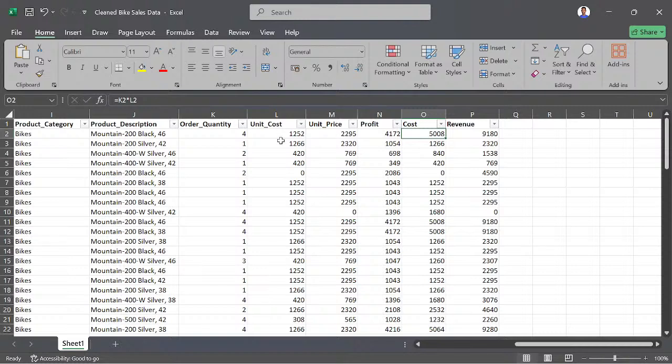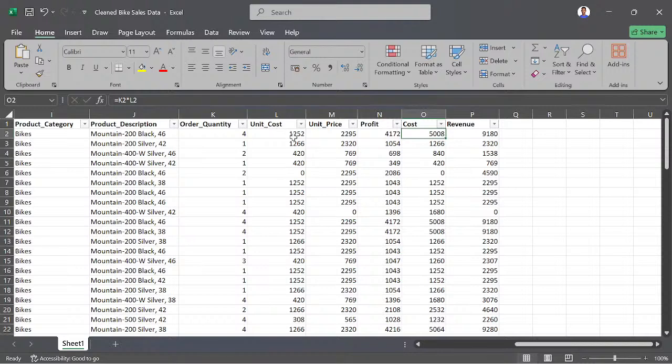And yesterday, as I said, the unit cost is the expense, the cost of the item, whilst the unit price is the price at which the item has been sold. So that is the difference between the cost and the price.